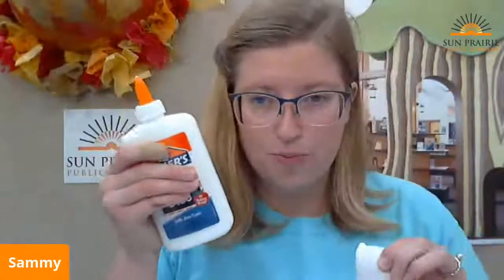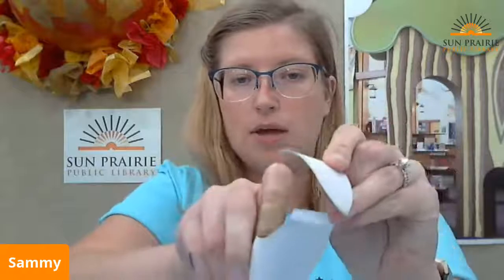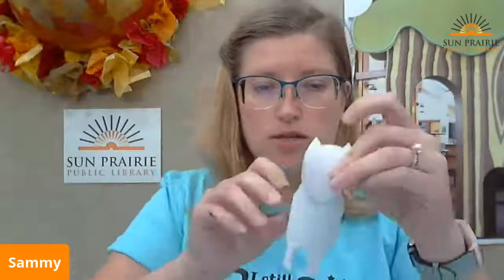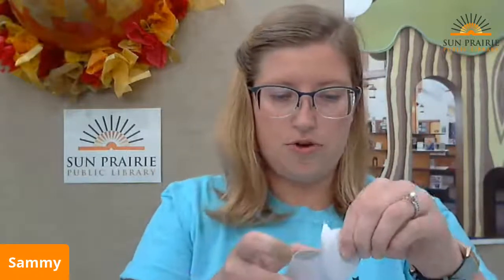Alrighty. I didn't tell you that you needed glue, but we need glue for this next part. Okay, so now my head is all cut out and I'm ready to glue it on this little tab here that we created, okay? If I'm going too fast, feel free to push pause and wait until you're ready to move on to the next step. I'm going fast because I've done it already, so it might be too fast for you. Let's see here. Hopefully my glue works. Yay, my glue works. Okay. And this is the part where you have to use your best patience.